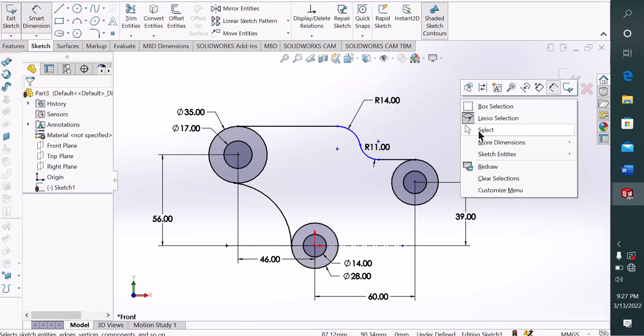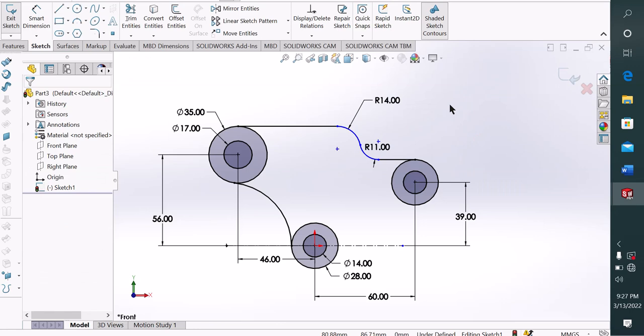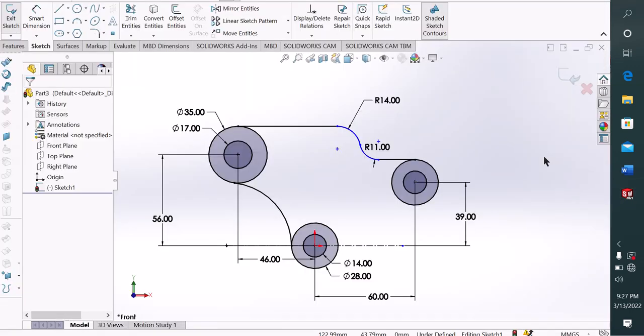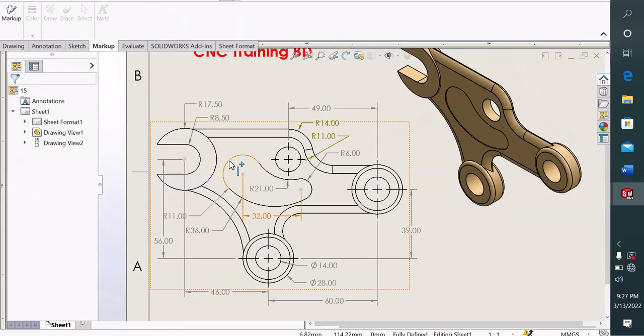See, now connect this arc and line, and also create this slot and center.